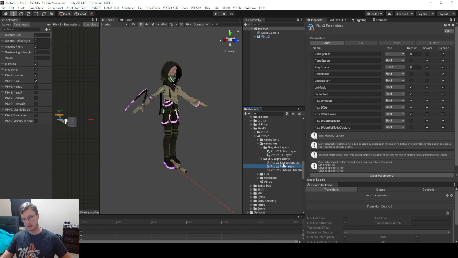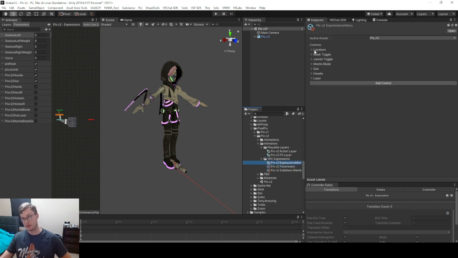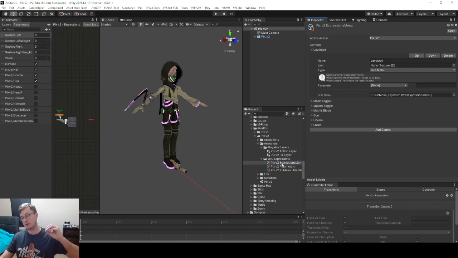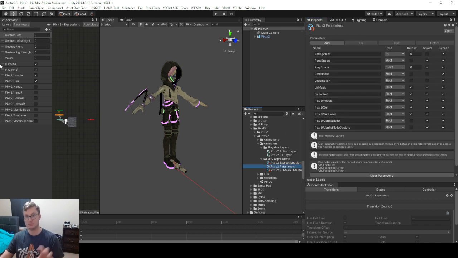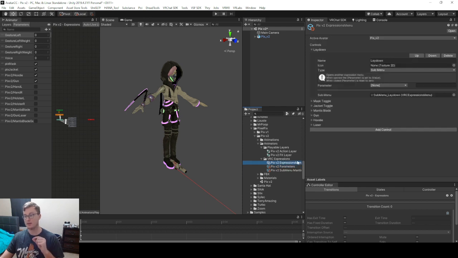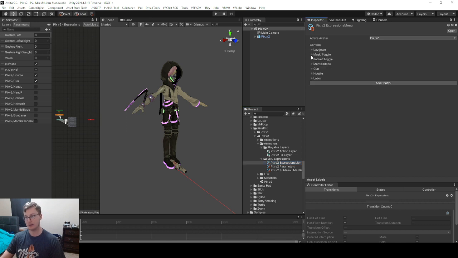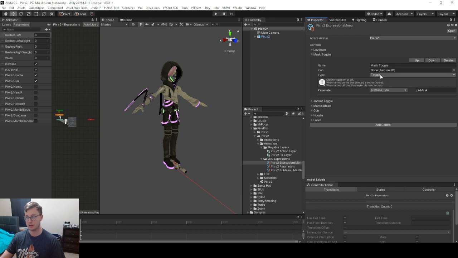And then additionally, once you've added the parameters, you need to create your expression menu, which then gives you the ability to toggle it. So the first is the list of things you want to toggle from your animator. And the second is the actual button that you're creating to touch in VRChat through your quick menu. You can make other ways to do it, but basically just your quick menu. So we have the lay down option and then your mask toggle, and you tell it, mostly for Boolean values, you want it to be a toggle. That way it turns on and off, and it stays on or off depending on what you set it to.